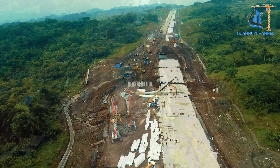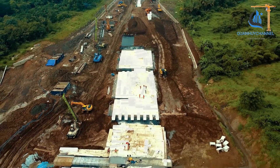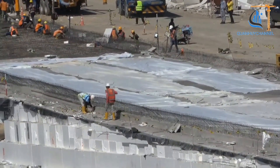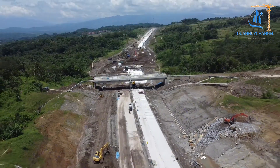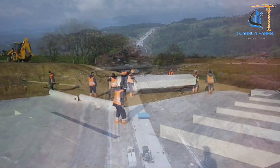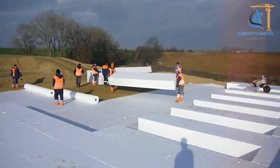This is especially crucial in areas with weak geology or near sensitive structures such as bridges and culverts. Additionally, Geofoam provides excellent insulation, helping to maintain stable temperatures in subsurface layers and preventing freeze damage. It does not absorb water, making it resistant to wet or flooded conditions. The material's ease of processing — being easy to cut and shape — enhances construction efficiency and reduces project timelines.